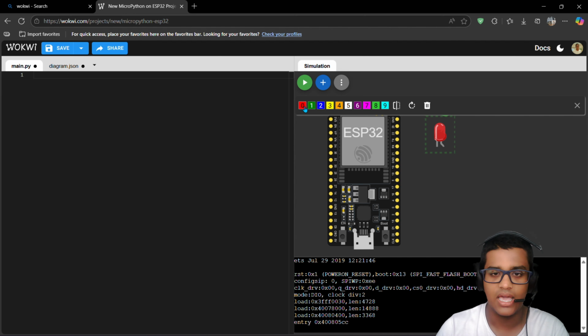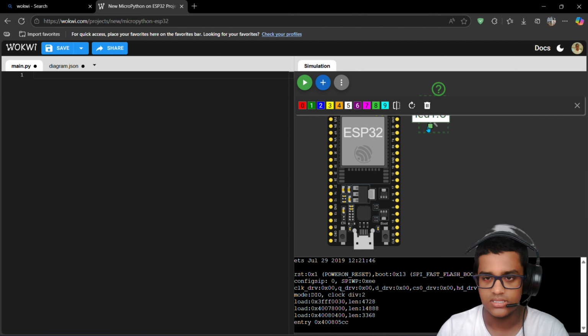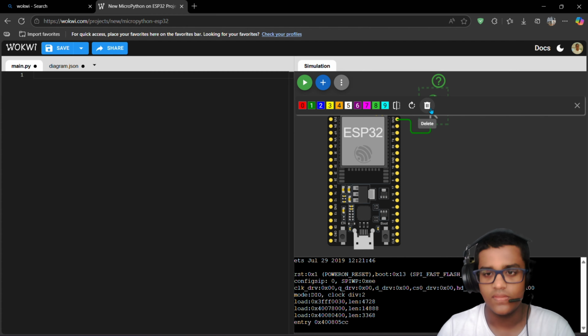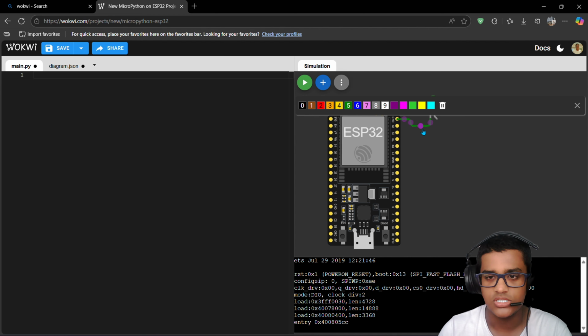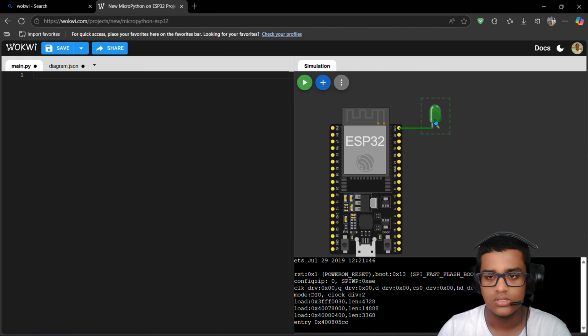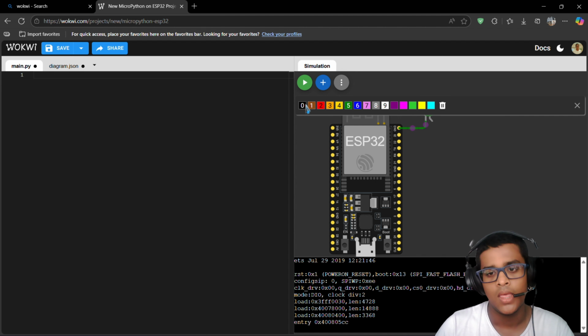I'll go with green, and I think you know about LED connections, so I'll connect the short pin of this LED to the GND on this board. Then you can see this wire, and you can manage it as you want. Just click on it and manage your cable. For the cables as well, you can select which color you need.